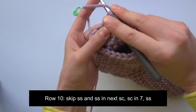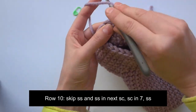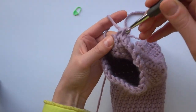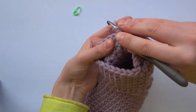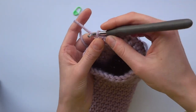1, 2, 3, 4, 5, 6, and 7. Slip stitch in the next stitch and fasten off.